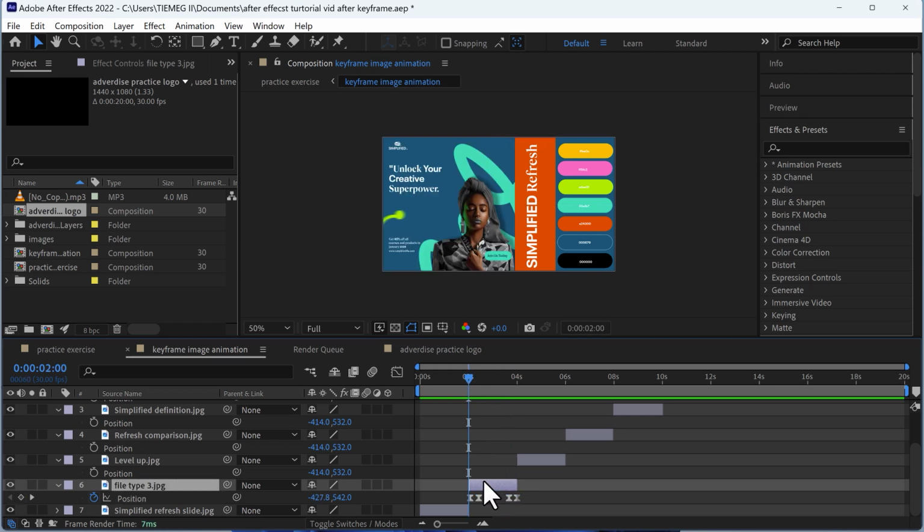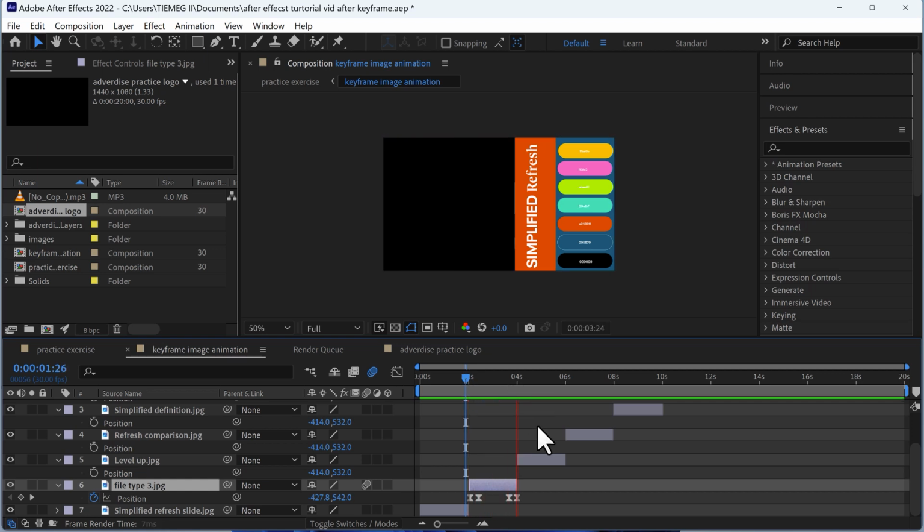I could make the animation look better by adding a motion blur to the layer. A motion blur is simply the effect you see when you are running at high speed or driving a car. You don't see things the way they are, you see them with a certain blur to them. So to enable motion blur for this layer, I'm just going to come to the layer panel here, at the top of it, where there's motion blur. I will tick this box to enable motion blur for this layer. So I'm going to click play again so that you can see the difference. You see that it has that effect when you're in a fast car or running at high speed.